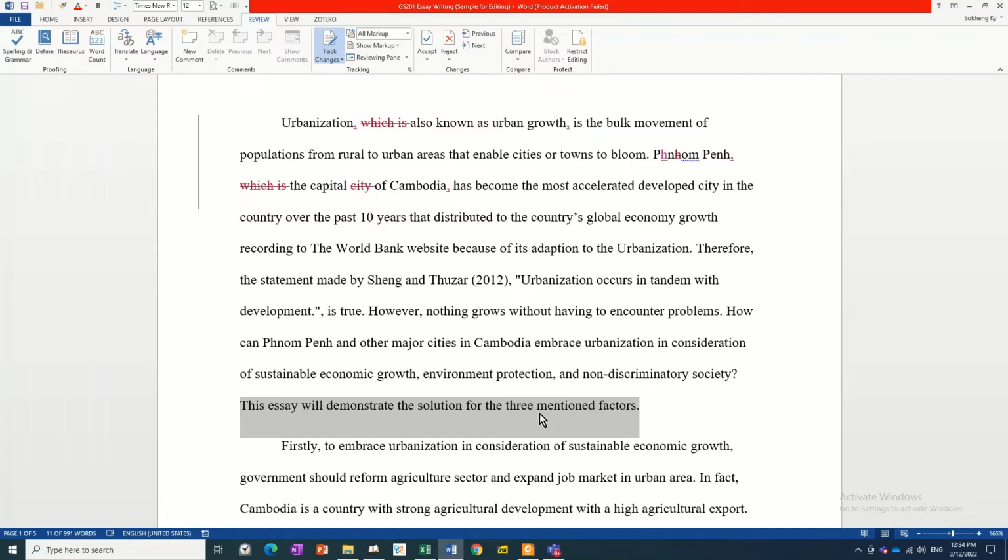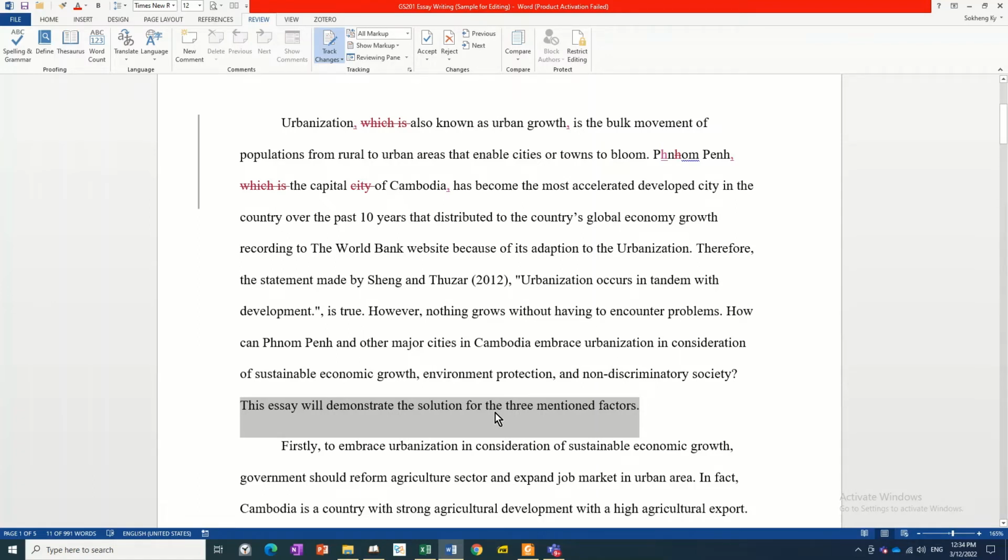Okay, we cannot see the main idea in this thesis statement. What can we see? We see only the topic, right? Probably the topic is solution. So we can revise this thesis statement by writing a good one to replace this one.